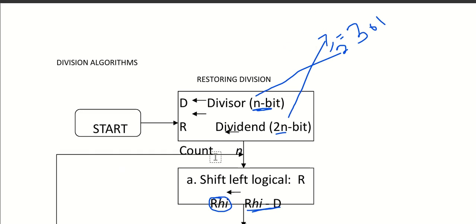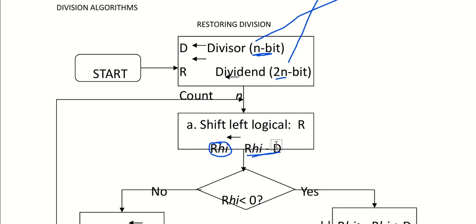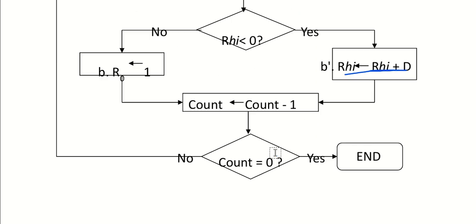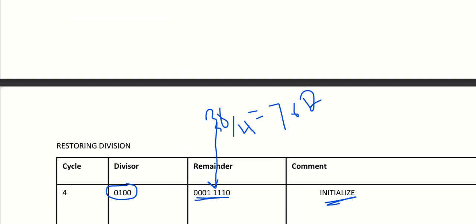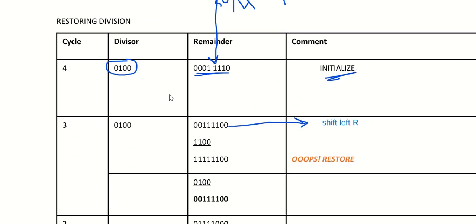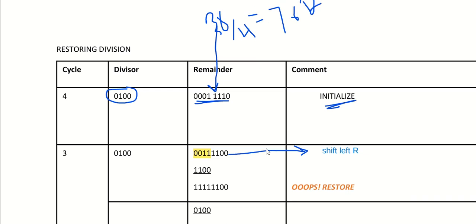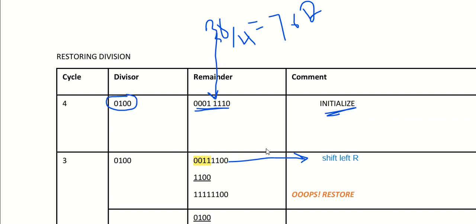Now when you shift it left, that's what you get. And you realize that the next step tells you come and subtract what? The divisor from the higher order bits. What is the higher order bits? The higher order bits is just the very first four bits. So for example, these ones, the very first n bits, right? So for example, this one here is 4 bits. So the higher order bits will be what? The very first 4 bits of here, right? So this 4 bits is the higher order bits. I think I can highlight it. Yes. Now it says come and subtract the divisor from the higher order bits.